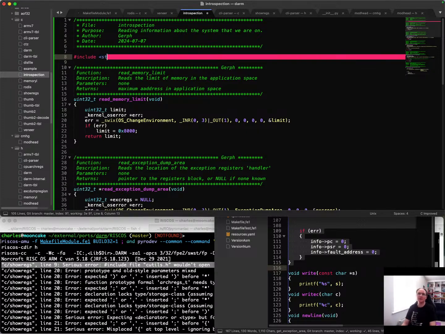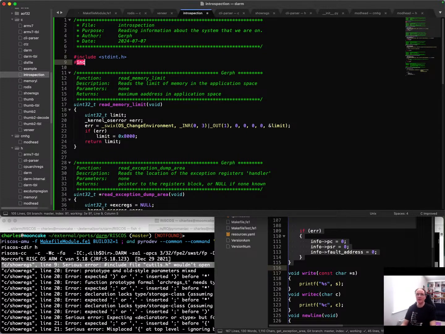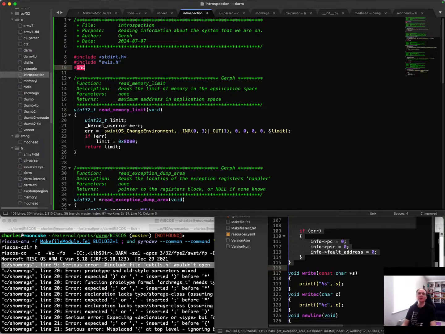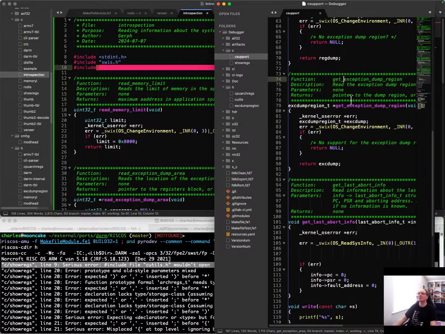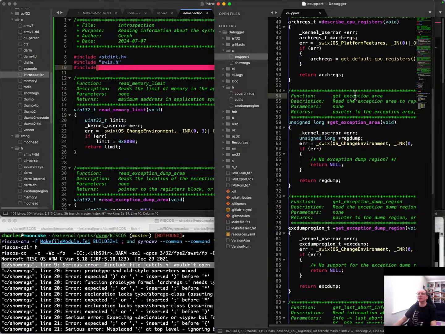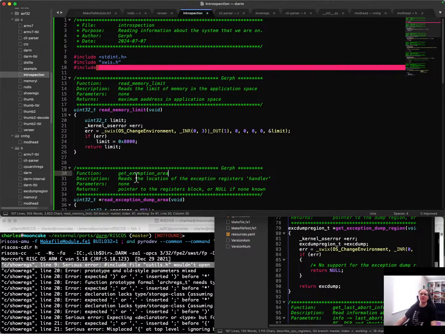Include. We want stdint.h. We want swis. I'm going to make the function name exactly the same. So get exception dump. Exception area was actually the thing that it was called here, so I'm going to change it to that.